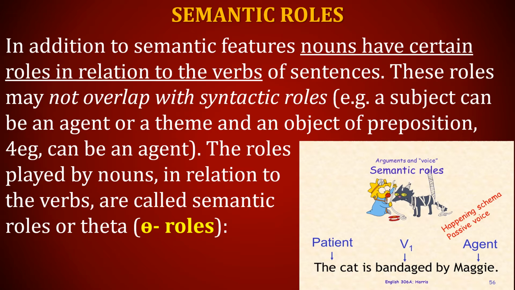If you look at the picture on the slide at the bottom right-hand corner, you would see that Maggie, which is object of preposition here in the sentence, the cat is bandaged by Maggie, is the agent regarding the semantic role, while the cat, which is the subject of this sentence, is the patient. So, generally speaking, the roles played by nouns in relation to the verbs are called semantic roles or theta roles.